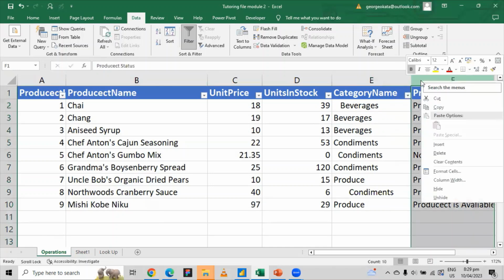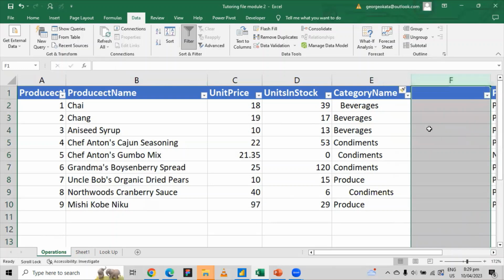So I'm just going to come in here and right click and insert, because I want the column to be here, right? And then I'm going to put a formula called trim. What trim means is you're trying to take something off. So I'm trying to trim off the spaces. I don't want all the spaces in here and here and here. It's making my data very unclean and not very presentable.